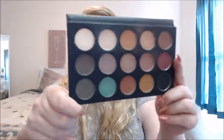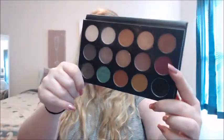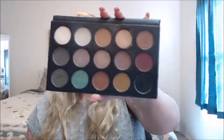So the first palette I want to talk about was a limited edition palette. This is from the Morphe and Kathleen Lights collaboration. I am of course keeping this. Kathleen Lights is one of my favorite YouTubers here on YouTube, and she actually helped inspire me to want to make YouTube videos, and I love this palette. I literally love every single shade in here. I feel like these shades were made for me, and even the two pops of green, I feel like they're still beautiful. They're super buttery. They're easy to use. These are great quality. I hope that they bring this one back.